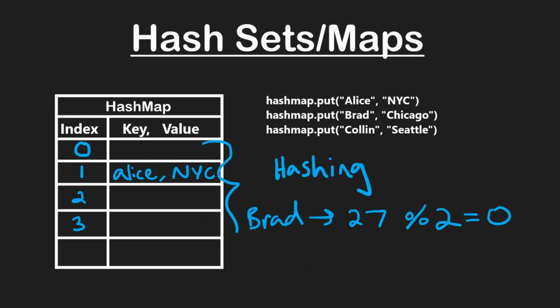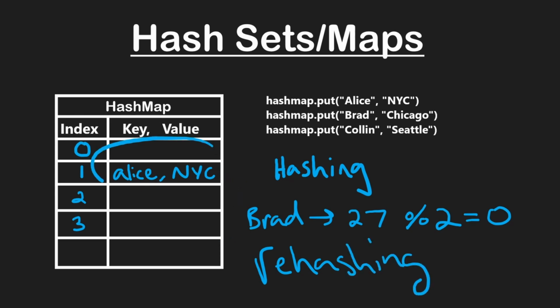By the way, we call this process of increasing the array size and then moving all the elements to their new position, we call that rehashing the array. And since we're doing it when the size is half full and we're doubling it every time, it's still relatively efficient because it's going to be infrequent that we have to do this rehashing. Obviously, it's pretty expensive because we're going to have to go through every key that's in our hash map. But as long as we double it the same way that we did with a dynamic array, it's going to be relatively efficient in the average case.